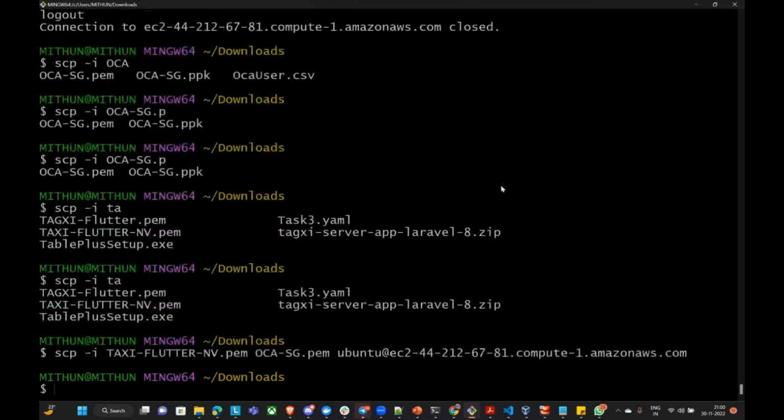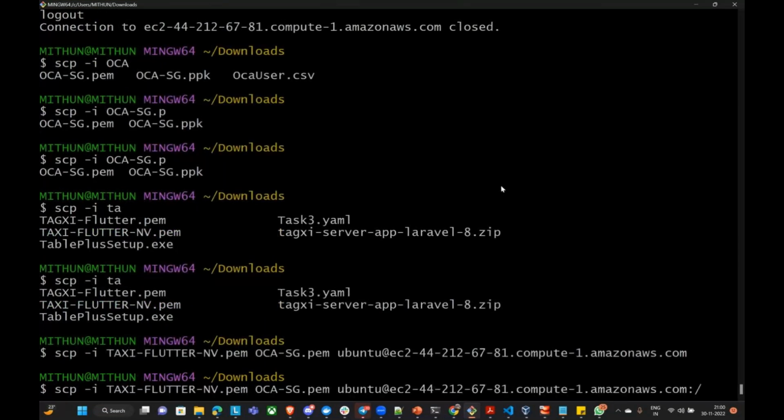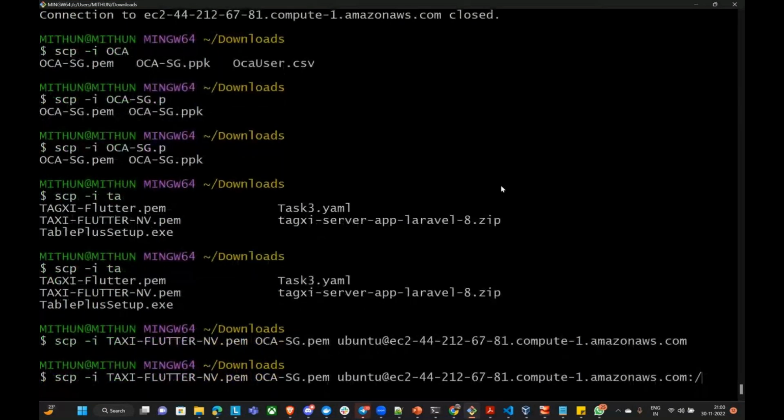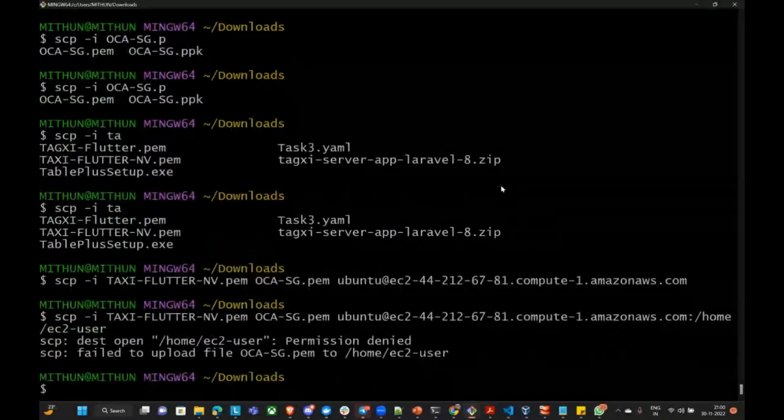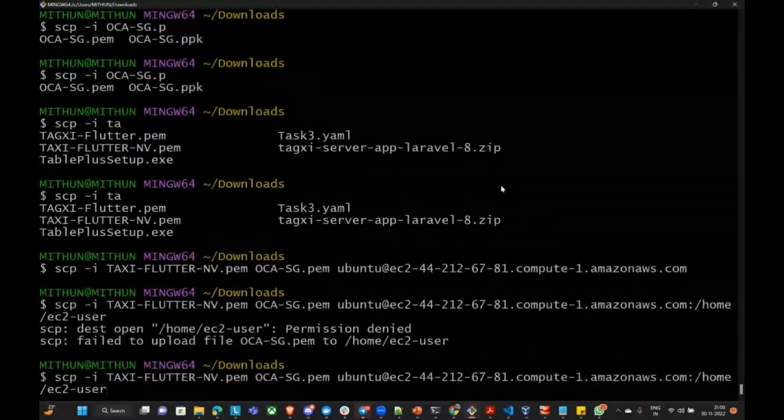Slash home slash ec2-user. Okay, slash home slash ubuntu.